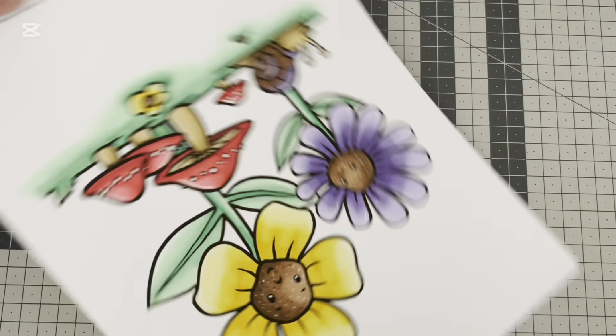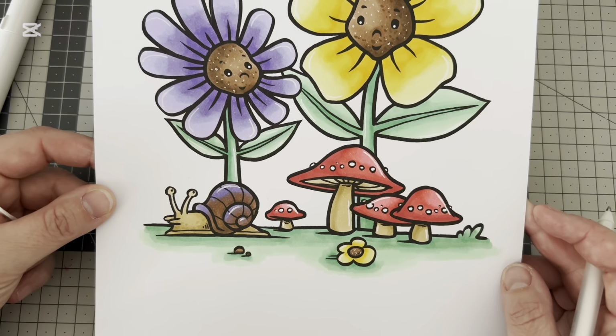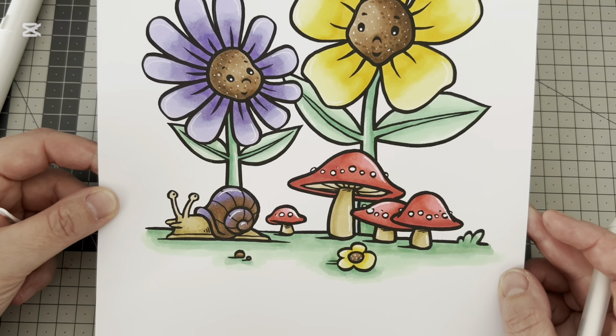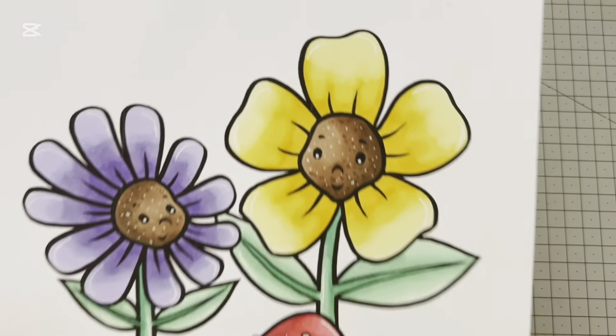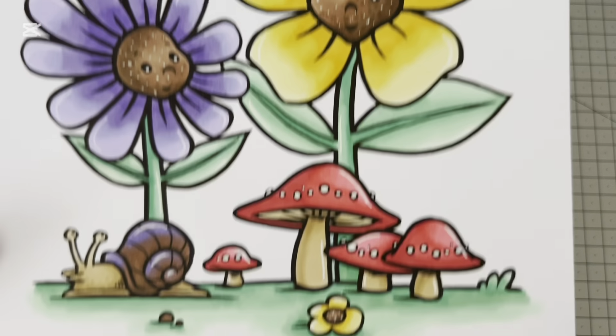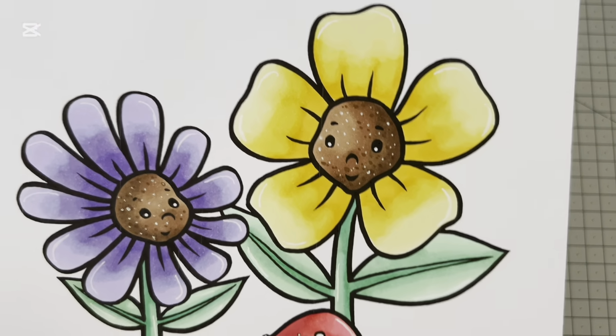Okay, let's turn this around the right way and have a look at it. I think I'm going to leave it at that. I don't think I'm going to do anything else to this page. Let's keep it nice and simple, and I think it's kind of cute. So there we go. That is page number 23, Storm Flowers, from R.J. Hampson's cute book, Awake.